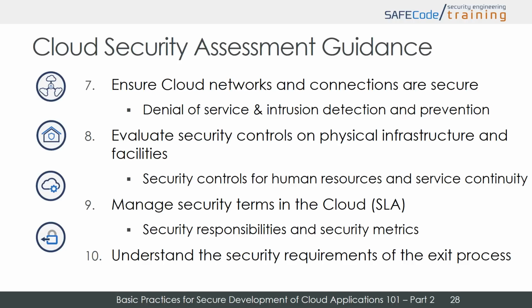In Step 8, the customer should ask the cloud provider about the physical security controls in use. Can the cloud service provider demonstrate appropriate security controls applied to their physical infrastructure and facilities? Does the service provider have facilities in place to ensure continuity of service in the face of environmental threats or equipment failures? Does the cloud service provider have necessary security controls on their human resources? Step 9. Manage security terms in the cloud SLA.